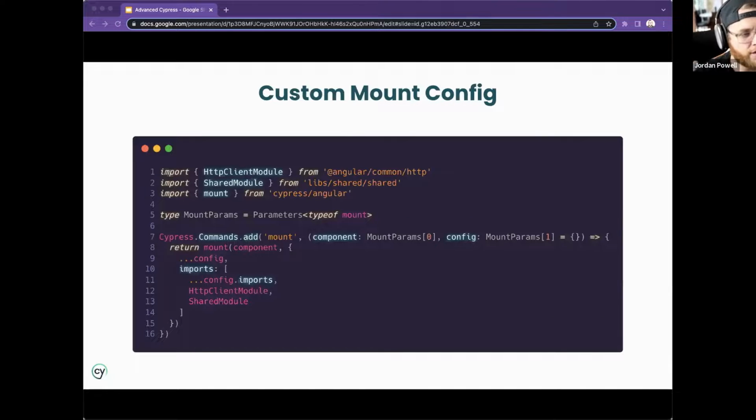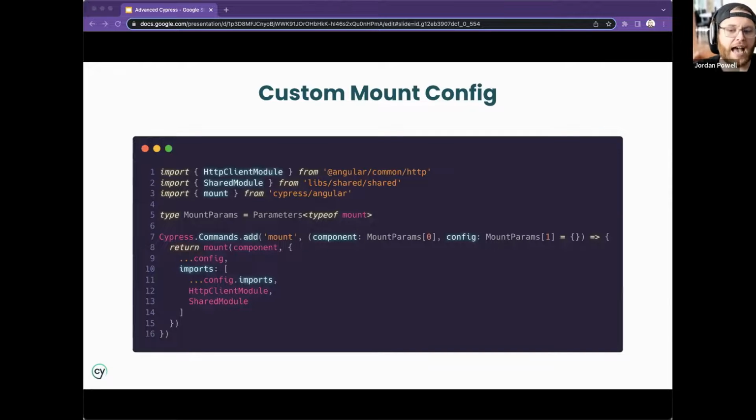But one thing you can do with component testing is this is just a custom command, so you can customize it however you want. You could create your default mount command, a custom mount command, or a forms mount command, or you could create an infinite number of these. For instance, maybe in your application most components have some service that interacts using HTTP client, or maybe you have a shared module that has shared services and a bunch of shared components, something like that.